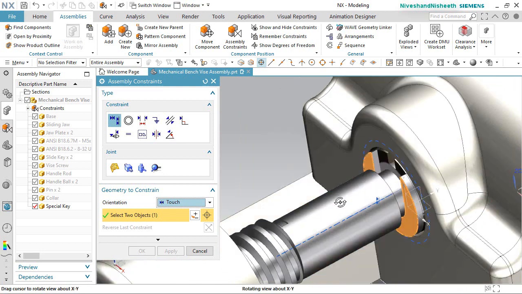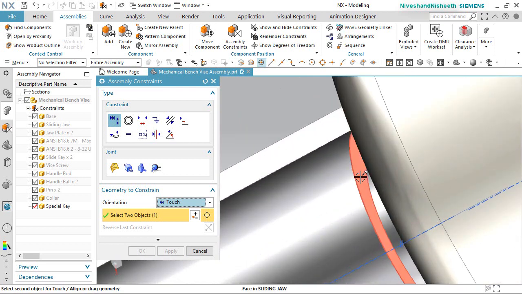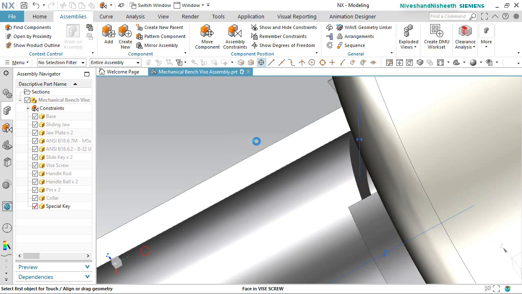Next, I will fix the touch constraint between the top face of special key and back slot face of the Vise screw.